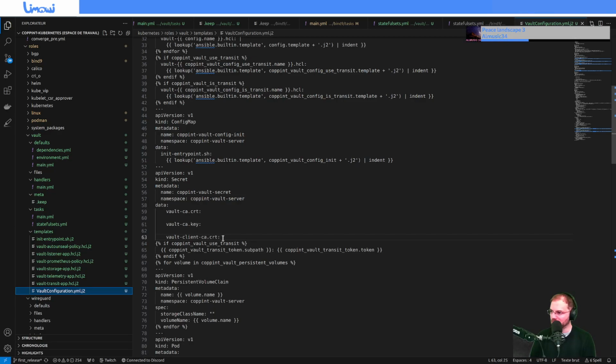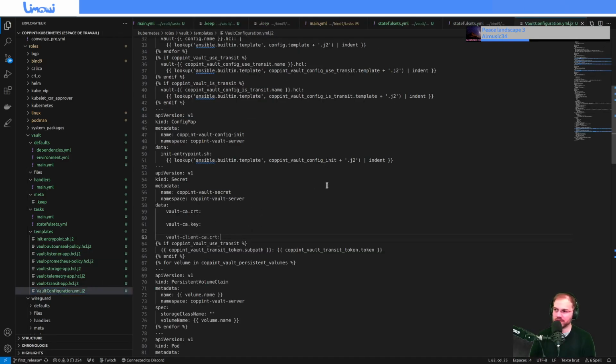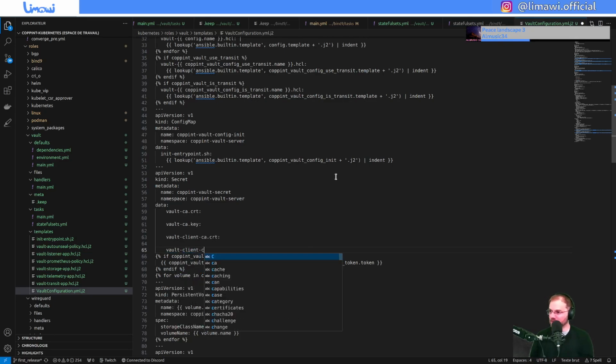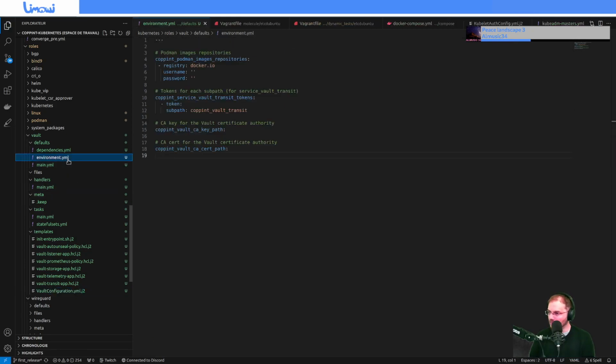Vault client ca.crt. Vault client ca.key. Okay, I have them all. Then I will need to put them here.